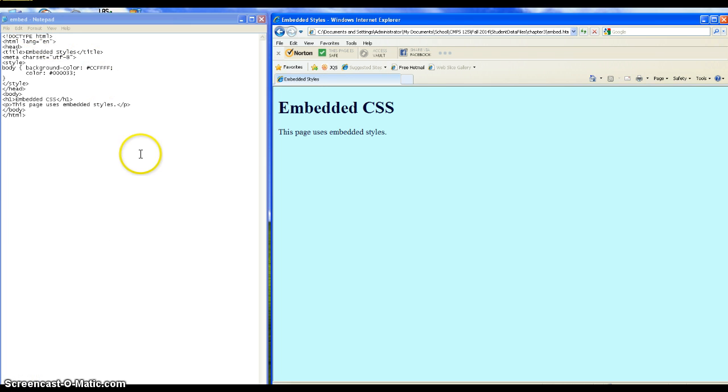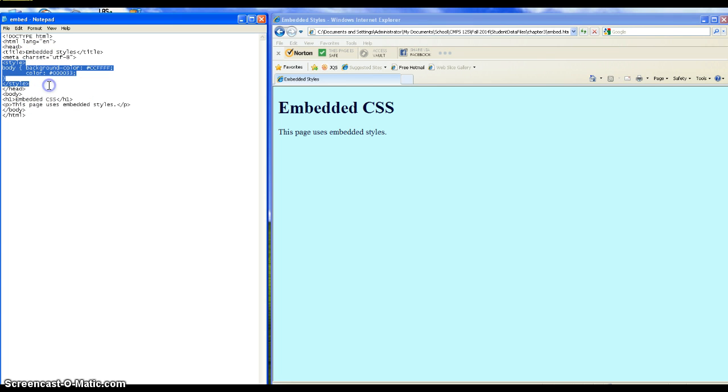Okay, the next page I open up is embed. Here inside of the head section I go ahead and create my style. Notice I specify the body tag. Notice it doesn't have the less than or greater than symbol around it because it's a style. I set the background color to this light bluish, and then set the text color to very little blue.